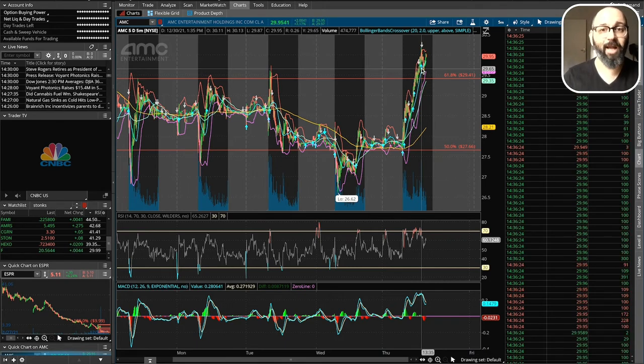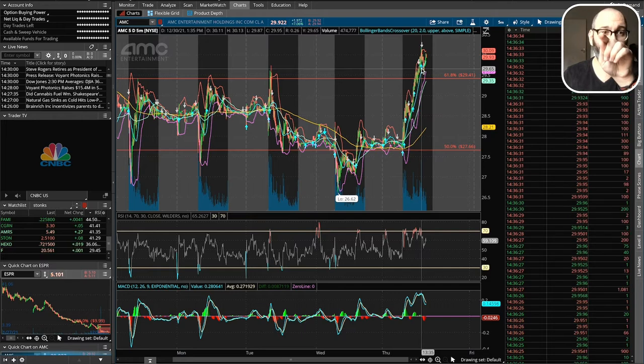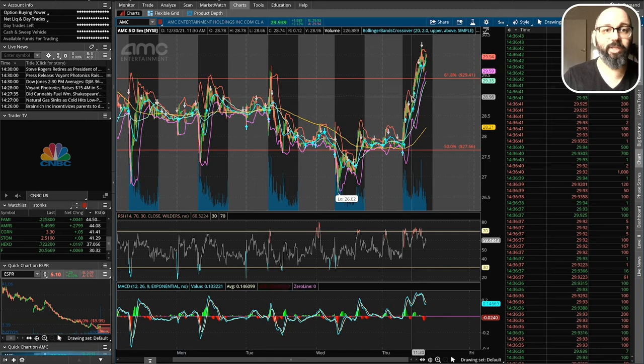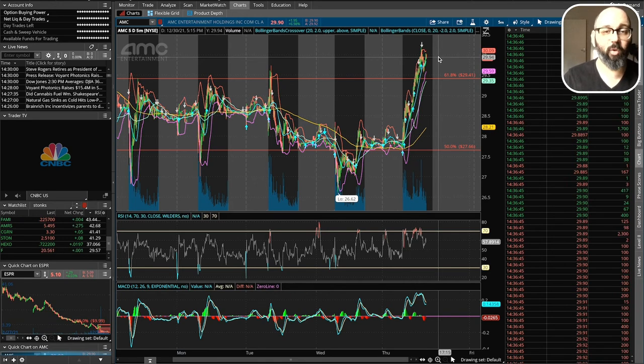They might grow gradually, but they'll go up and they'll pull back and then they'll go up a little and they'll pull back. Oh, wait, I should be doing it over here so you can see. It'll go up and then it'll pull back a little bit, then it'll go higher and pull back a little bit. So it's possible that this thing continues to run long term, but in the shorter time frame, my opinion is this stock will continue to be choppy and volatile, which is great for short-term trading.